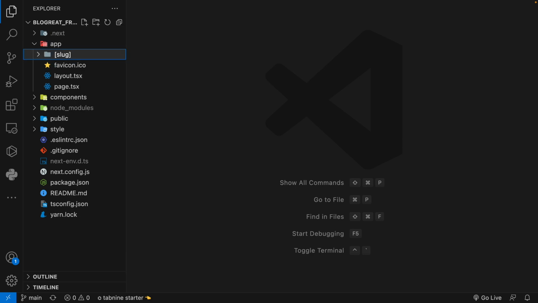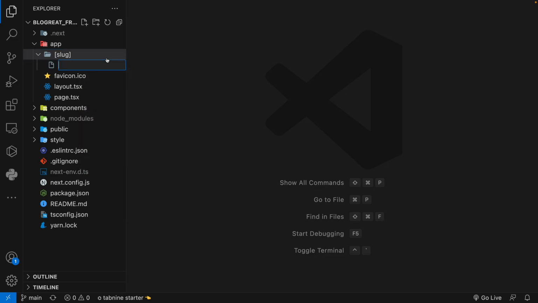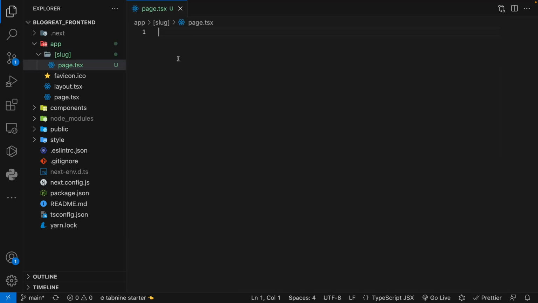And for those of us coming from the old version of Next, the way we do this is to just have the same name structure, but for a file. But in the new version of Next.js, everything is done within a folder. So every page you're going to have is going to be within a folder. And to create the index for this folder, we're just going to have page.tsx. So with that done, let's quickly block out the structure.